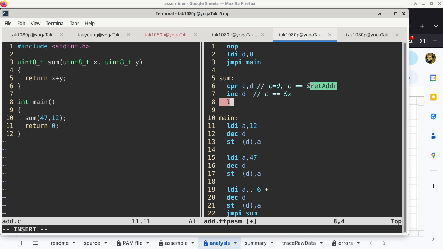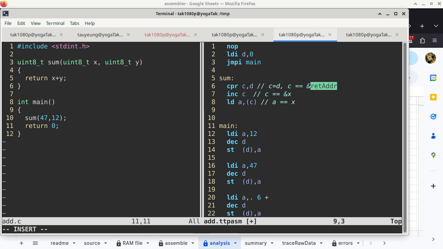By this time, it is really important that we understand all of these instructions, all the opcodes and all the mnemonics, because load is what we need. So we just say load into register A whatever register C is pointing to. Yes, I kind of forgot, that was my mistake. There we go. So at this point, register A has the value of parameter X. Now we can do this again. At this point, what do you think C is? It's the address of?